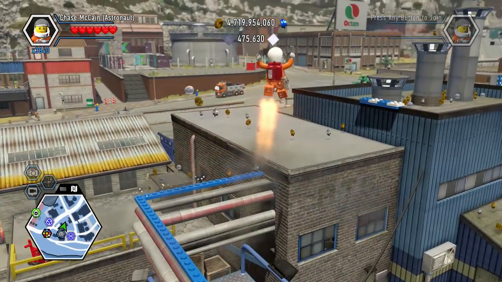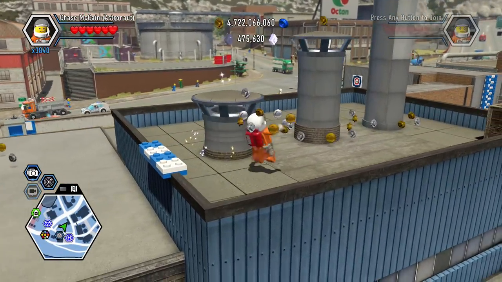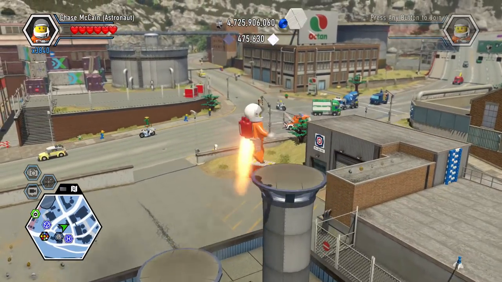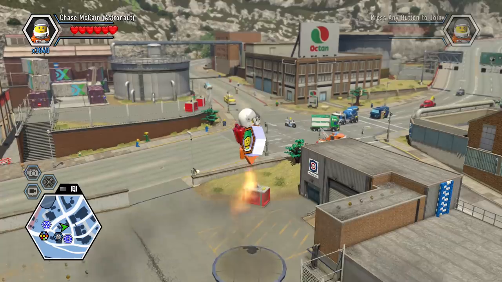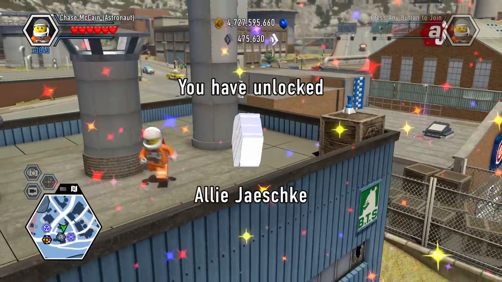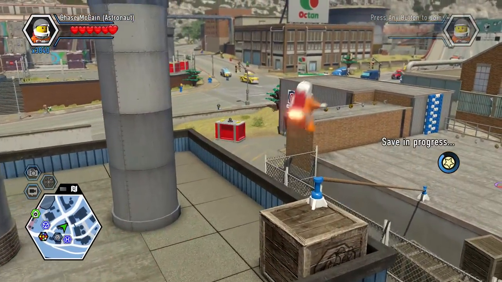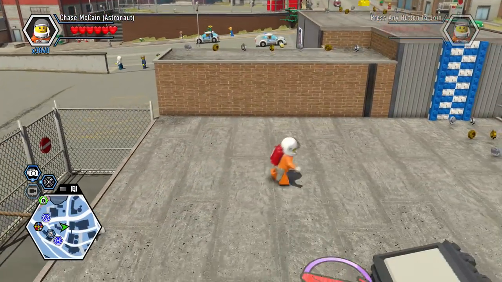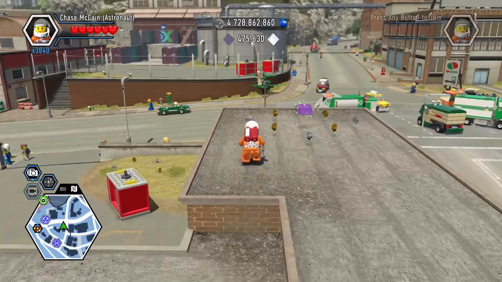Okay, so where is all of this going to lead? Where is it going to end? First, we're gonna find out how to get up here, and then up here, then up here, and then, oh, hey! Secret character we get! Hey, Allie, Jake? Something like that. Sorry if I mispronounce it. Oh, and there's a rainbow brick up this way. I'll just quickly grab this one.